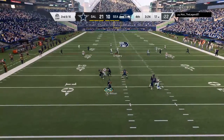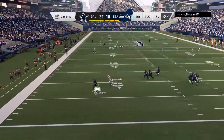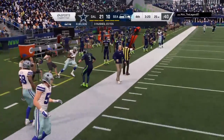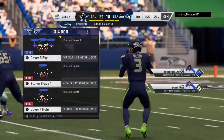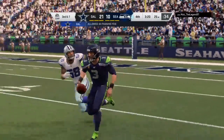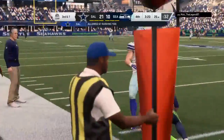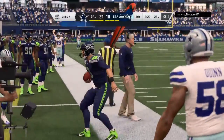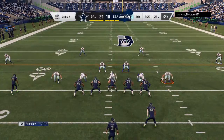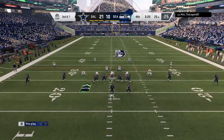After the sack on first down, Wilson steps away to his left, and now he's going to use his legs. I thought they were going to sack him there like they did on first down. Great coverage, but he found a way to move with his legs. Yeah, his ability to take off. Not only did he get some yardage back, he got a little bit extra. Really helps him on 3rd down. Makes it manageable now. The Seahawks on 3rd down.